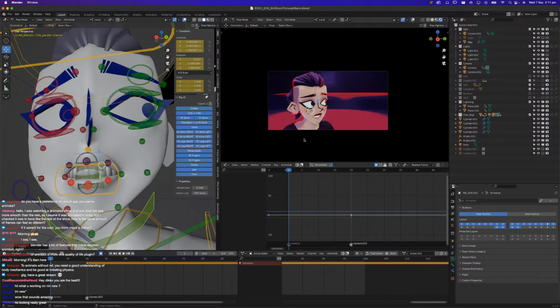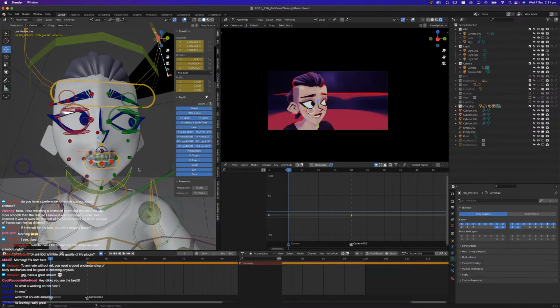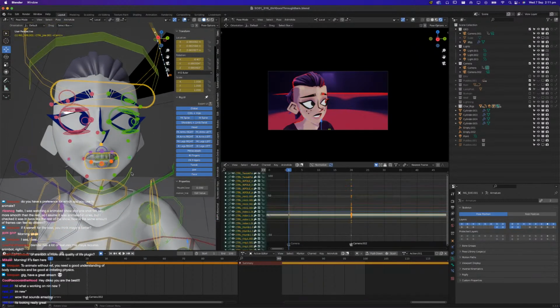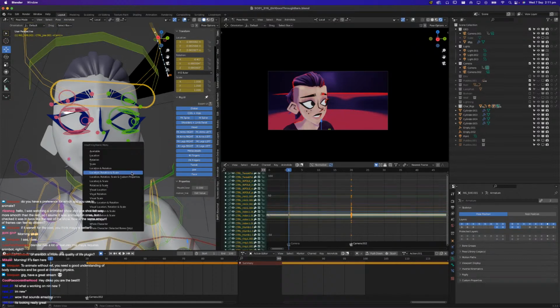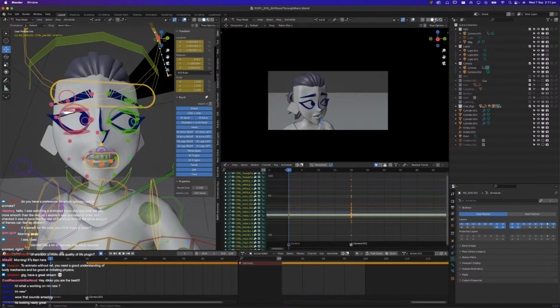That looks good. That looks really good. I think the red in the eye will fix itself once I put the walls back in and stuff. But that looks good. I like the look of that. So I'm going to go ahead and keep that as is. I'm going to keyframe all that just to make sure that's all good. Turn off the preview.